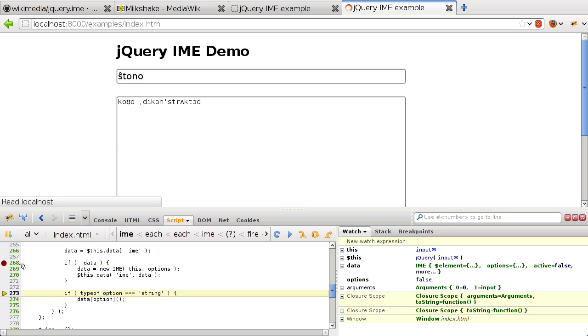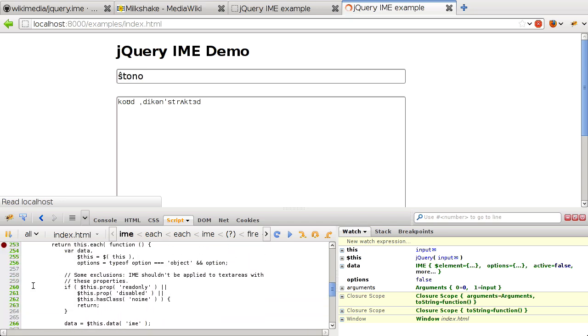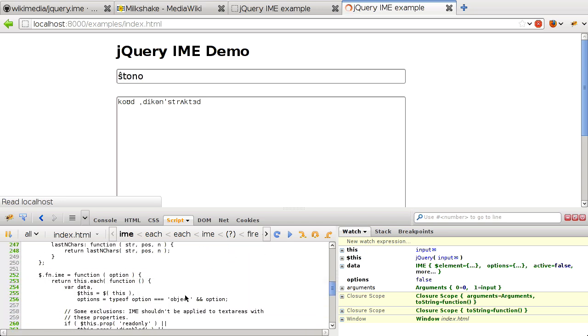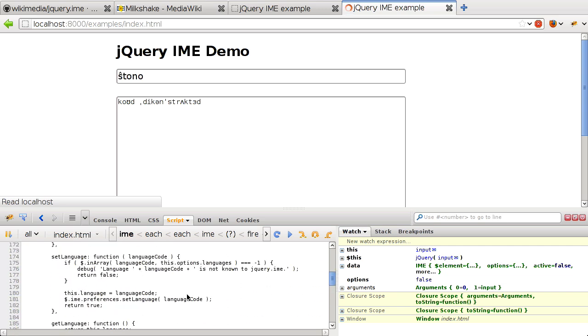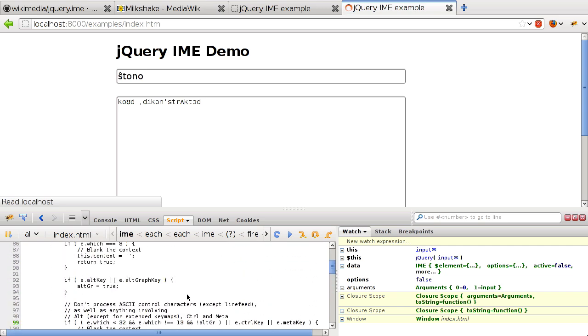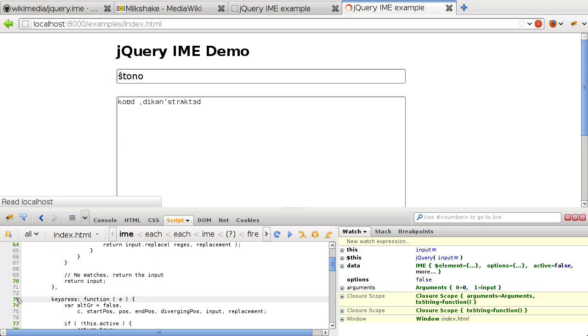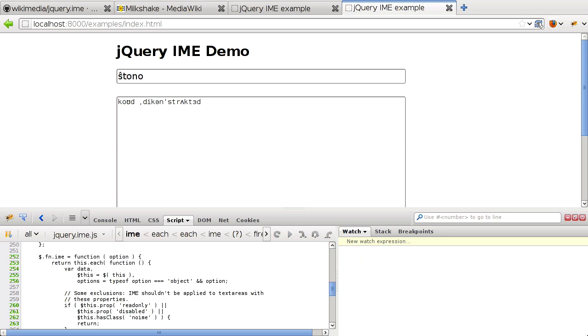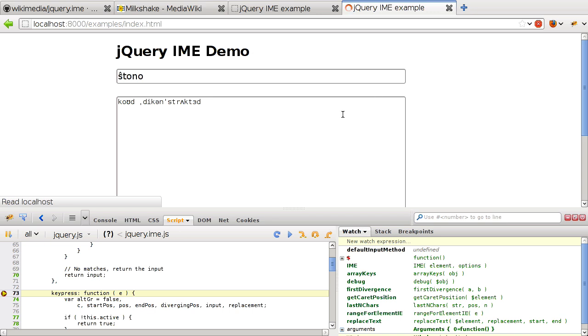But first, let's clear these breakpoints I've added and go to the listen handler, or rather the key press handler, to see what we actually get here. So we can continue the script, reload the page, and I haven't set the breakpoint at the correct spot.